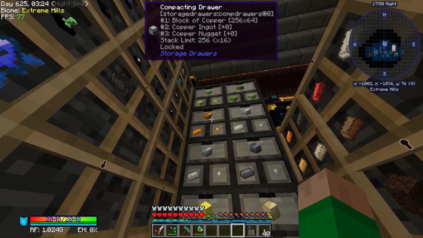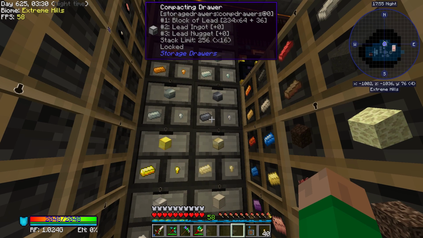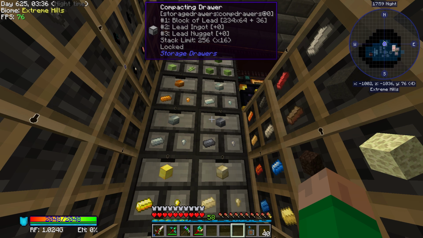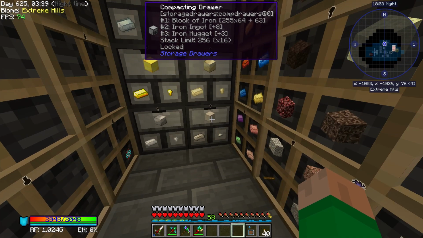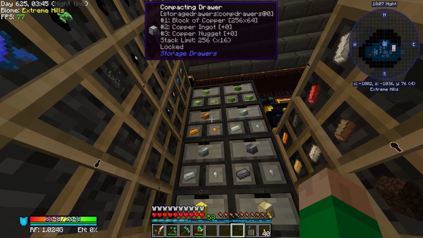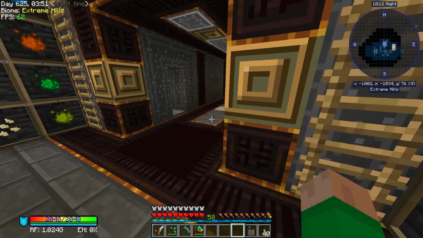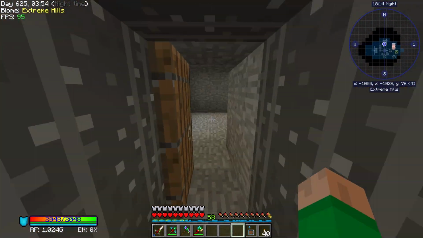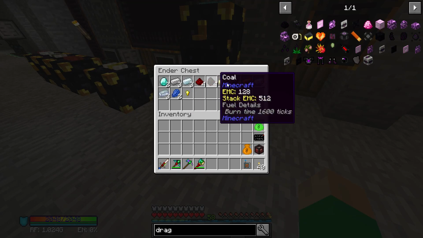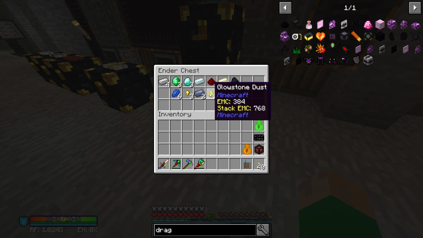Basically, all these drawers that are getting our base metals, which are all being generated by chickens, now have a hard cap of 256 blocks. And you can see lead is still trying to catch up there. But aluminum's full, iron's full, nickel is full, and copper is full. So all that excess metal that's coming from our chickens comes in here, and we get quite a bit, and it all has EMC values, and some of it has pretty high EMC values.